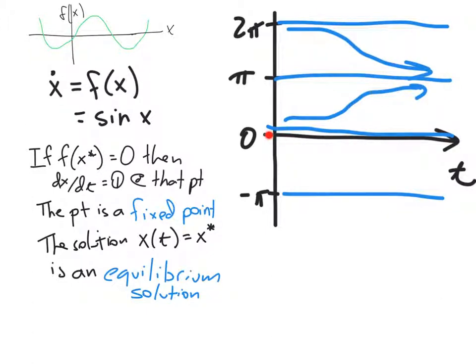And then we have 3 more spots to look at: between 0 and negative pi, below negative pi, and above 2 pi. Let's start with above 2 pi. Above 2 pi, our function gets positive. We don't know what's happening after a small distance above 2 pi, so we're only going to draw in a little bit of what might be happening. The same thing is true below negative pi. We just don't have that much of the function, but we know that it's increasing down there, so right near this equilibrium solution, it's increasing from below.